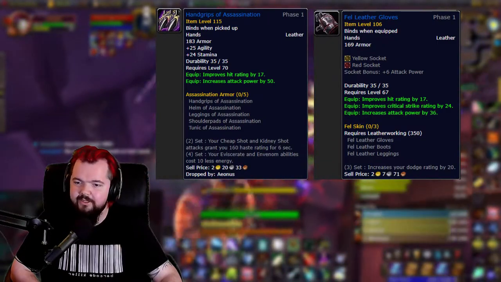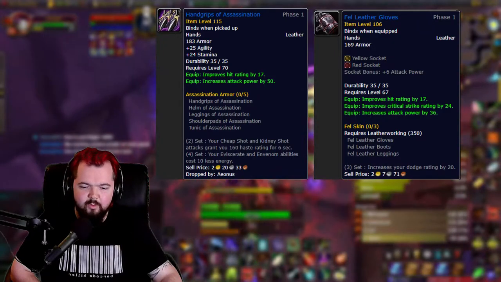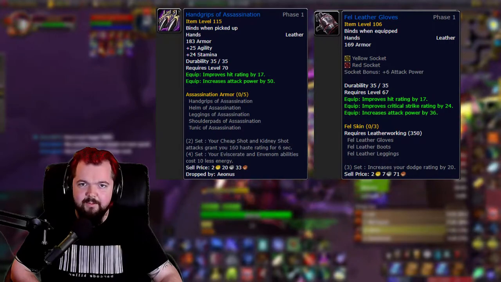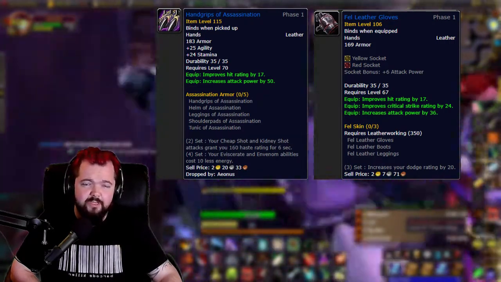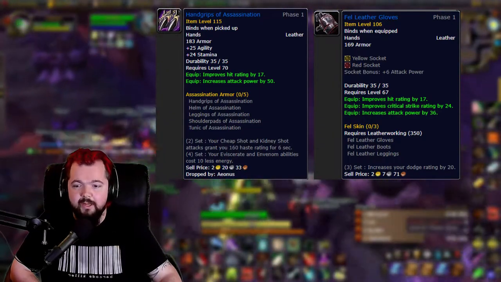I don't think these are going to be overly expensive. They don't require too many materials. But again, at the beginning of the game, all the materials might be inflated as people are trying to power level their professions. So these gloves might be quite expensive. If so, just go for the ones out of Black Morass.